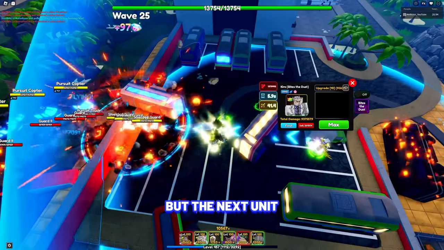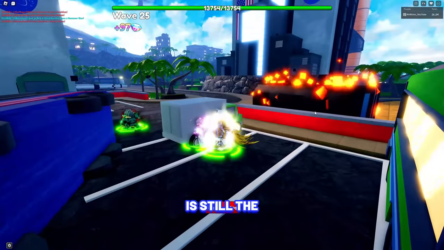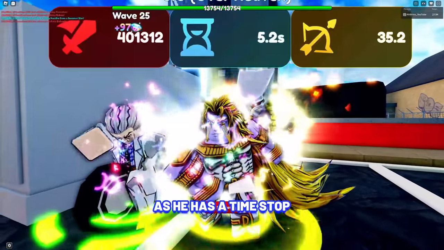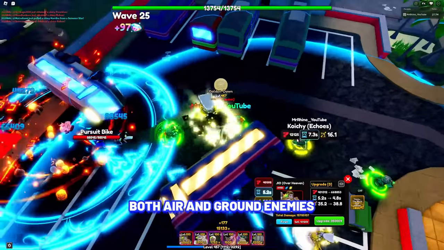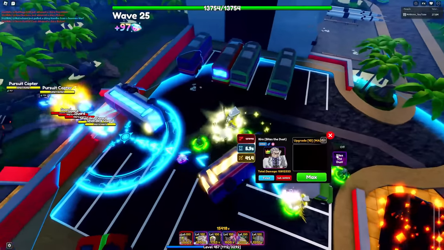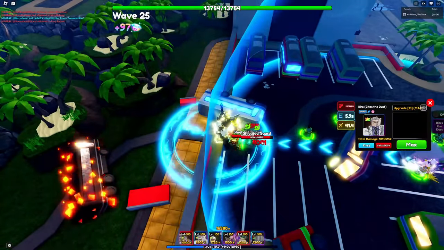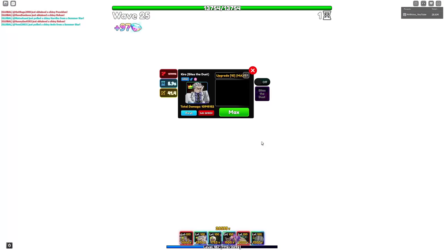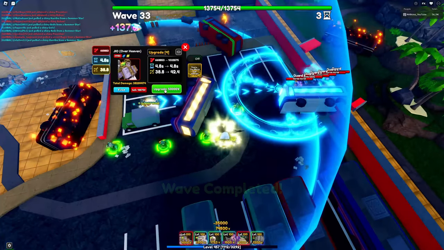But the next unit we are going to be upgrading is our Dio Over Heaven. So Dio Over Heaven is still the best hybrid and one of the best support units in this update 16.5, as he has a time stop on placement, which freezes the whole entire map for 20 seconds, both ground and air enemies, and affects bosses as well. So that is why he is insanely strong. And look at that, ability is already back up. Like, this is crazy. Oh my goodness, look at them rewinding. Let's go. Damn. All right, let's go ahead and max upgrade our Dio Over Heaven. Let's go.